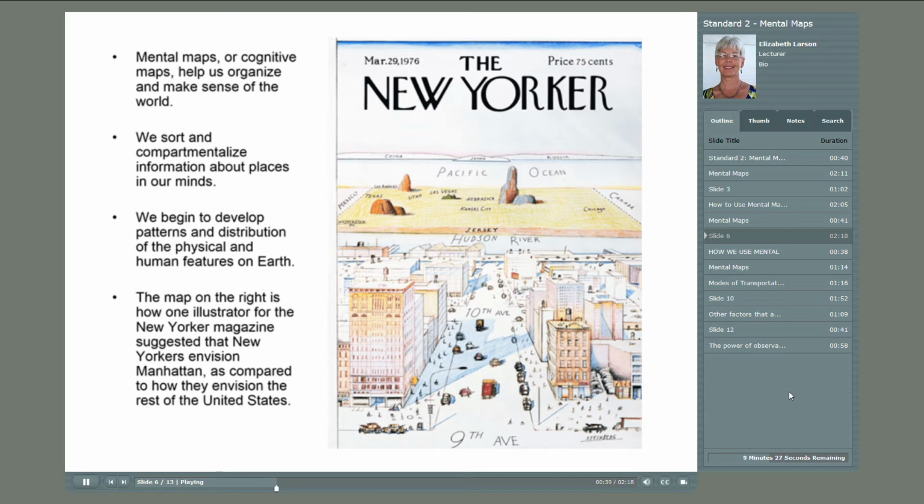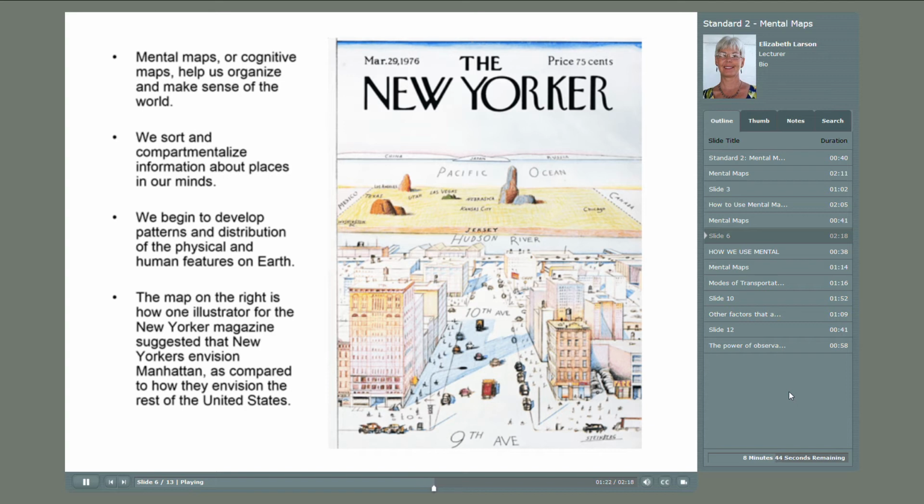If you notice the bottom portion of the image, you can see Manhattan in quite rich detail. You can see 9th Avenue, 10th Avenue clearly marked, and then the Hudson River. You can see buildings on the street carefully drawn so you can identify those buildings if you're a New Yorker and pass them regularly. In fact, this map is so rich in detail that you can see cars on the streets and you can see people on the sidewalks. This indicates that New Yorkers really know their streets. Many of them walk as opposed to taking a car. So they have a very, very good feeling of what the city is about and what their space in that city means to them.